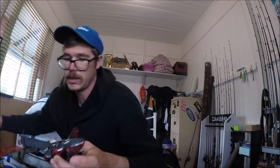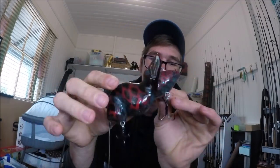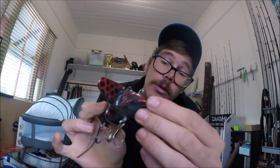Far out. Get this band-aid off. Oh. That, my friends, you know what that is. That's a rat. But it's like a paddle tail. You don't have a different color for the paddle coming out. It's all colored in. Got trebles hanging off it. It's got a wild body shape and little whiskers hanging out. I just seen it and said, that's me, baby. Had to pick the most flockiest color out of them all. But, oh, look, it's something different. Sandfly Lures, you done it. That's sick. That was my pick of the crop.